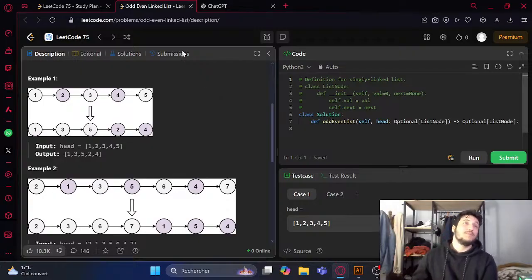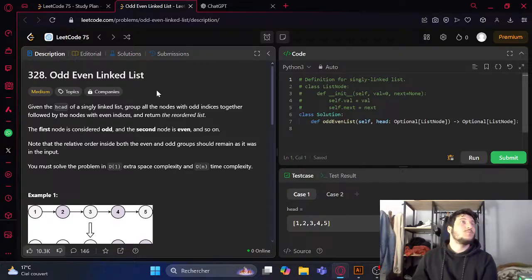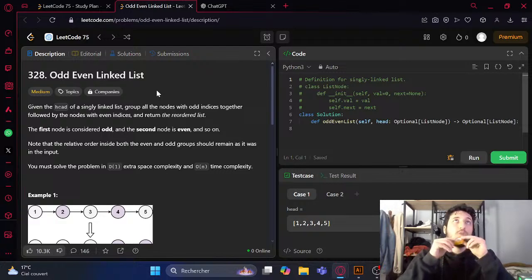So I think this problem is gonna be a lot harder. Okay, so given the head of a singly linked list, group all the nodes with odd indices together, followed by the nodes with even indices, and return it.